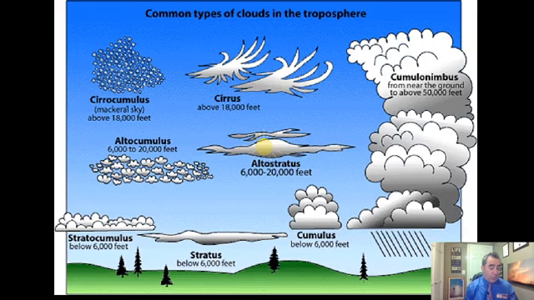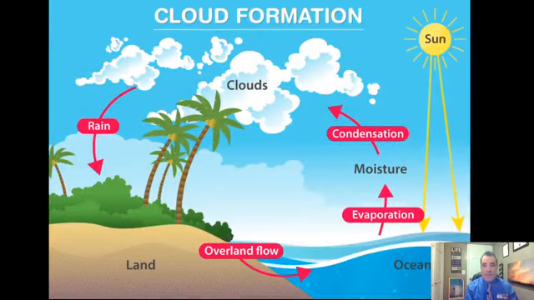But similar to those are what we call the fair weather cumulus clouds. Those are the nice ones on a nice sunny day. Then as you go up, you've got alto, which means basically middle clouds, for stratus and cumulus. Then you go really way up high, and you've got cirrus clouds, up to 18,000 feet. Those clouds are really thin and wispy, and they are made up of tiny little ice crystals. There are millions of tiny little water particles that basically make those up.